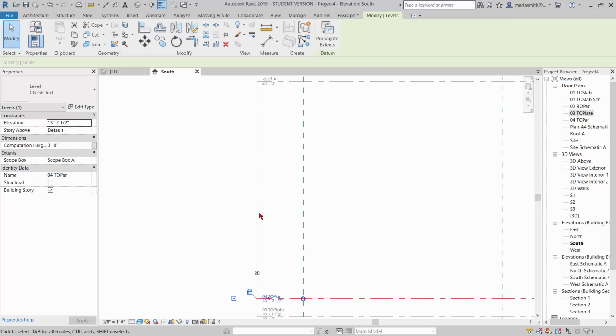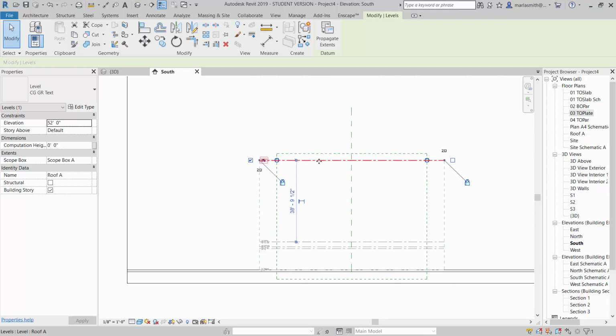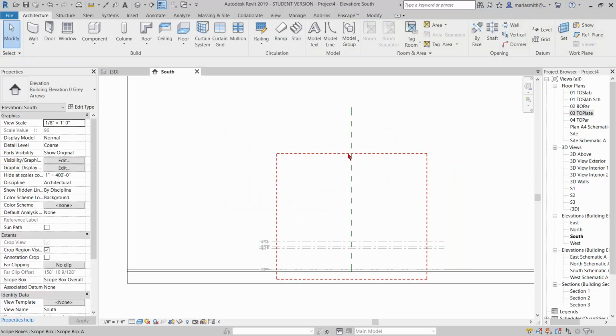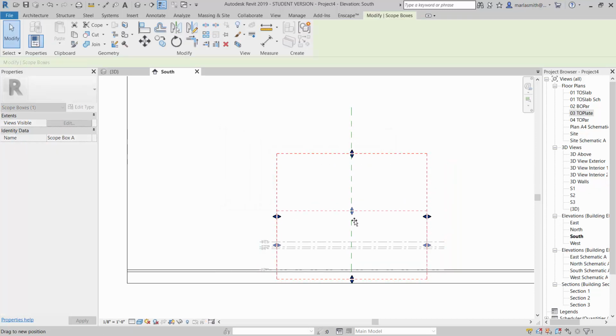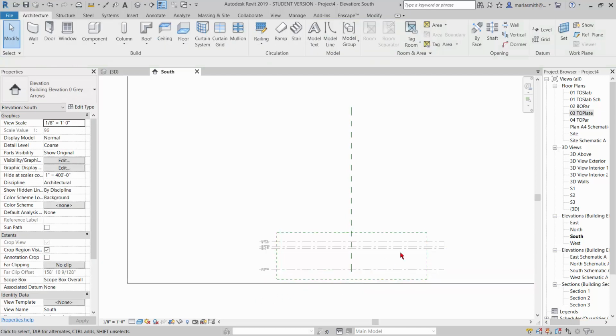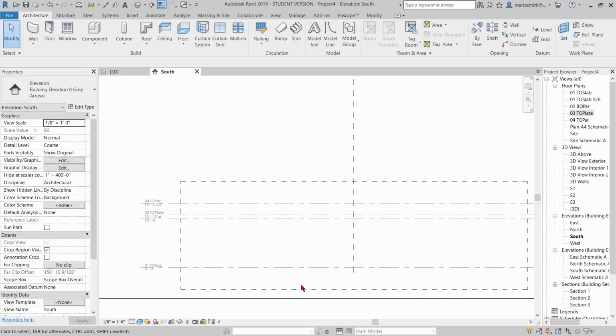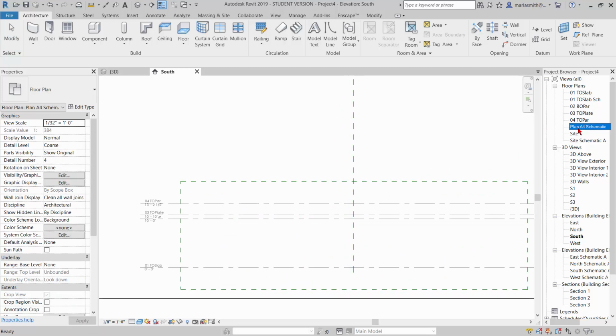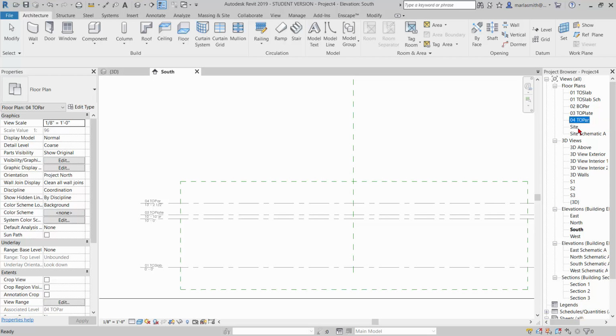All right, so now we've got all those. I'm just going to delete this up here. And then I'm going to pull my scope box down, and I'm going to delete this floor down here as well. Don't really need it. So now I've got my levels set up. I can delete this level, the plan 4 schematic. And so now all those guys are set up.